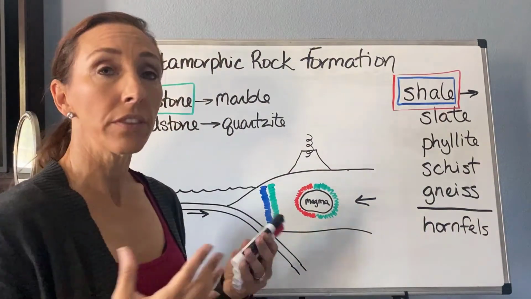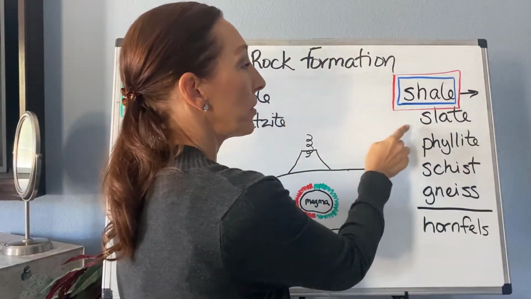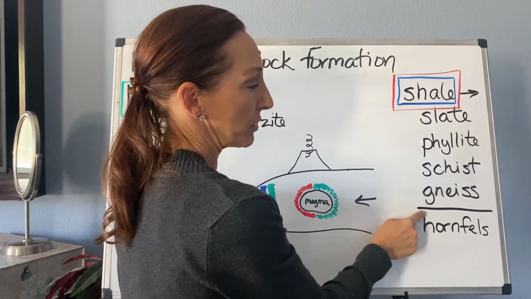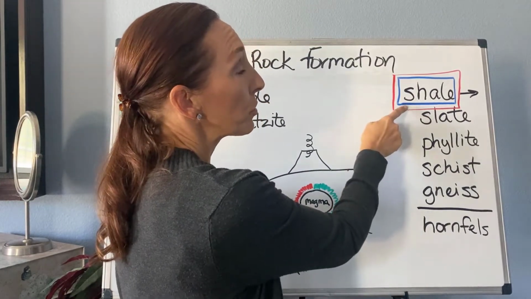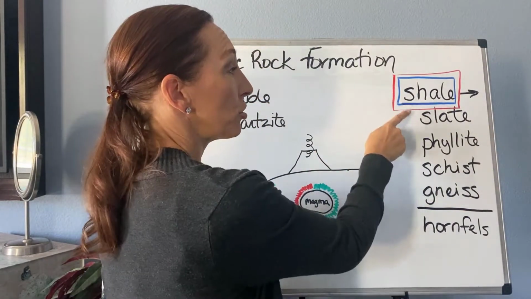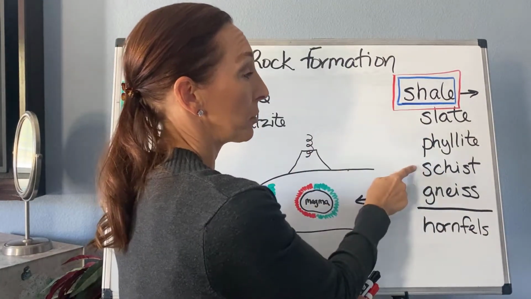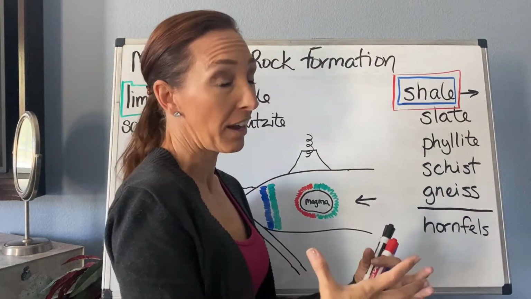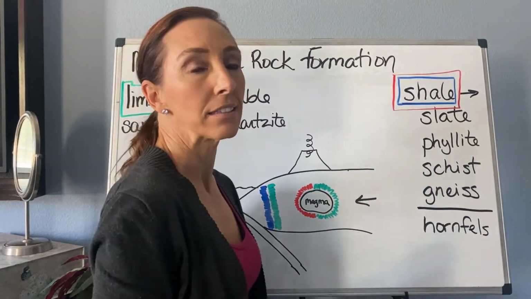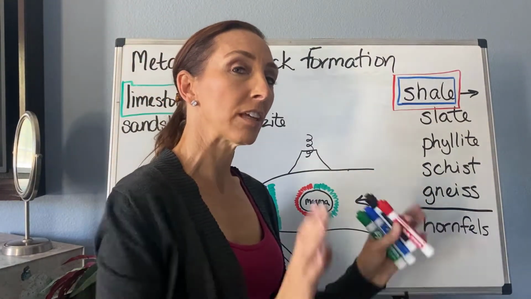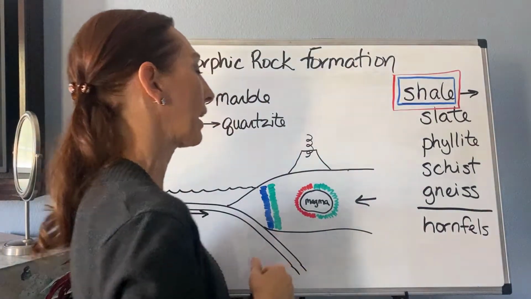And so the one thing to remember is with this top sequence, this line is here for a reason, which I'll talk about. If you apply a little bit of pressure and temperature to a shale, it'll turn into slate. A little bit more, it'll turn into phyllite, a little bit more, schist, and then finally lots of high temperature and pressure, and we get a gneiss. So hopefully you have that background information. If not, read up on how those form and then come back to here.